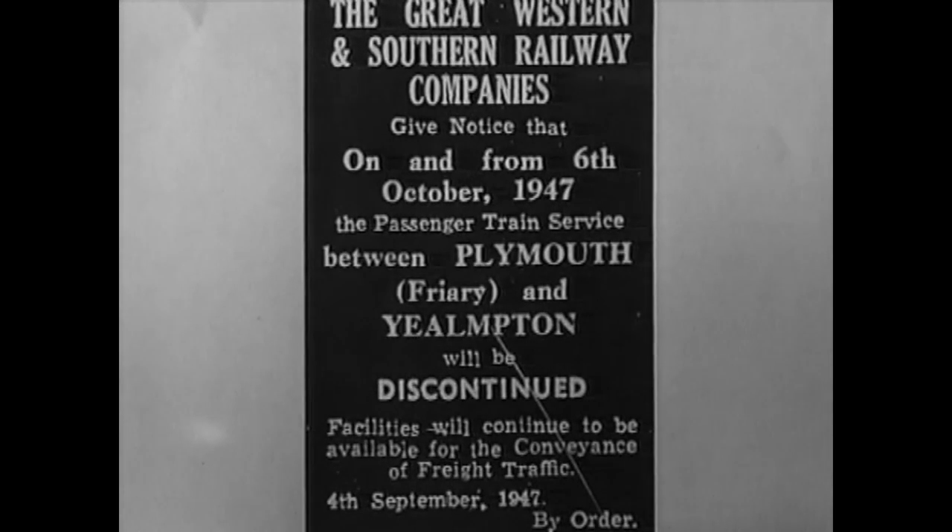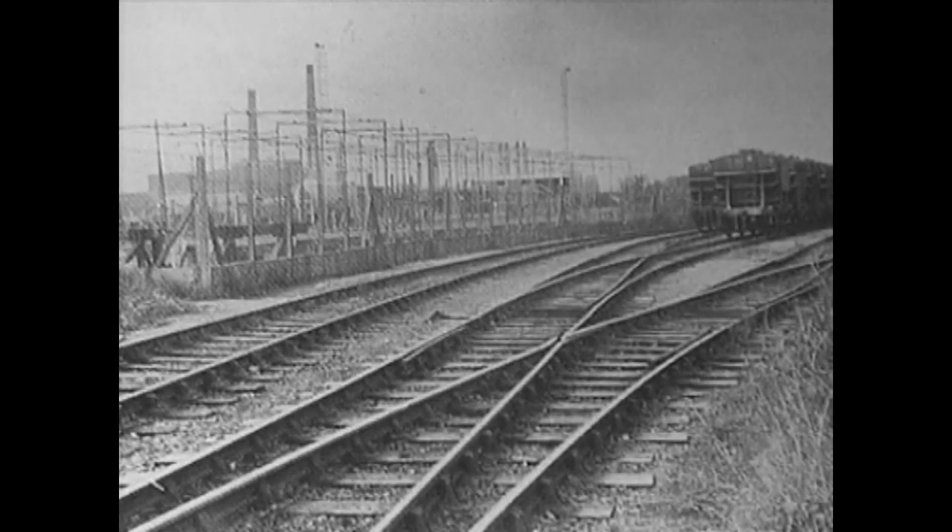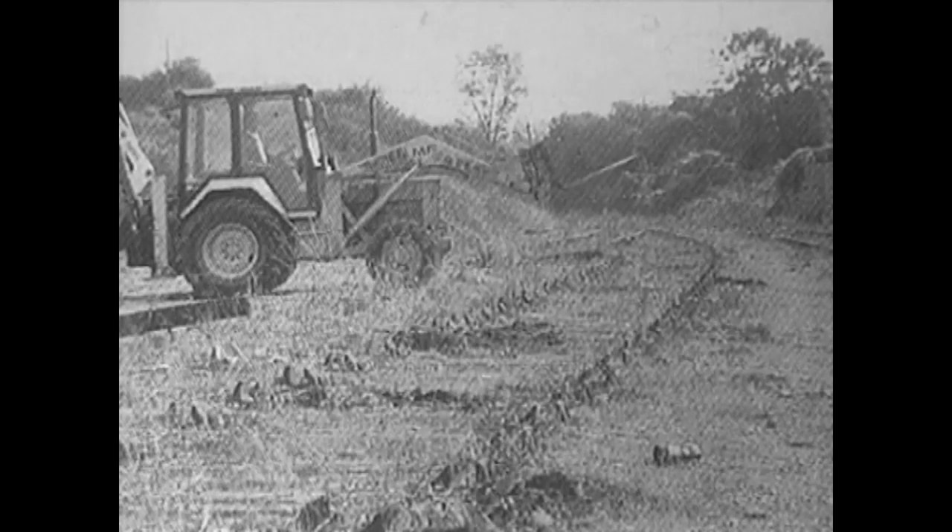From February of 1960, with the closure of goods traffic, the need for public services on the railways had been overtaken by balance sheet deficits and the number-crunching activities of accountants. By 1963, the Yelmton branch had suffered complete closure and demolition. But Dr Beeching could not be blamed for the loss of this line.